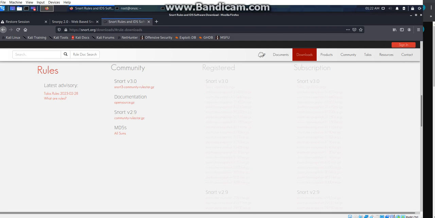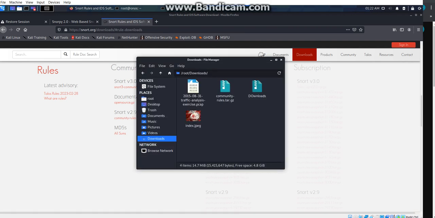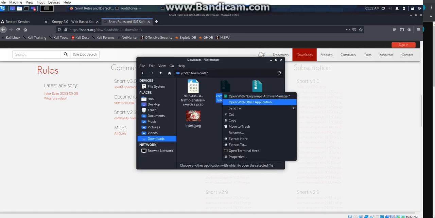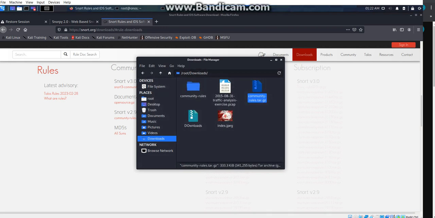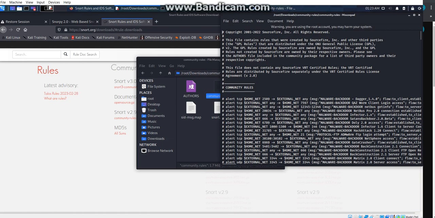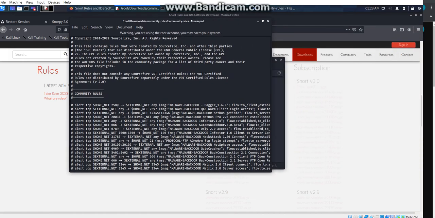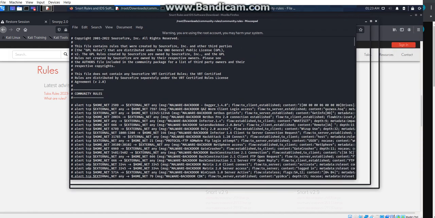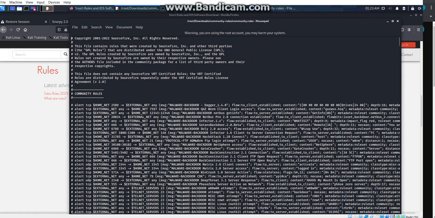I've downloaded mine. If I go to my downloads, this is it here, and I can just extract it. Okay, so this is the folder for my Snort community rule. This is a set of rules that allow you to detect exploits, intrusions, malware, and network activity.